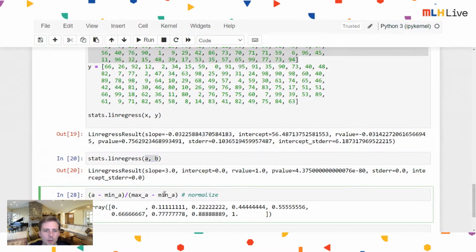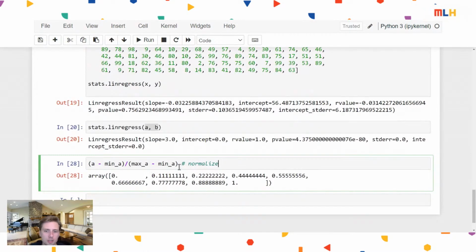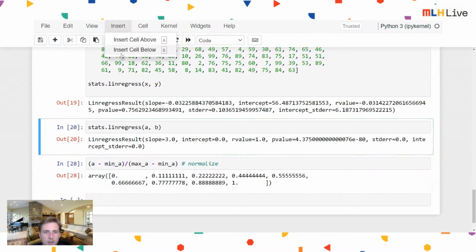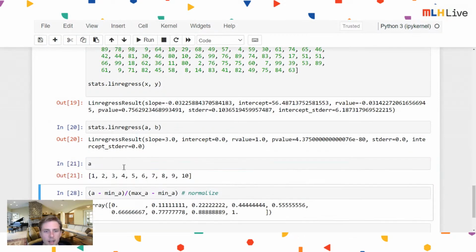All right, so now I wanted to bring up some things which are also statistical in nature, and so I wanted to bring up normalize. So you could normalize your data. If you look at A, let's put a new cell here and just write A out.